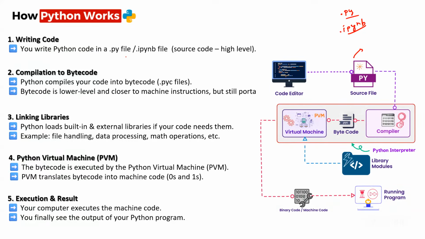Please give some time. But you are writing your piece of code in this particular source file, and that is written in some code editor. Now, as soon as you execute, a compiler will come and it will try to convert it into your bytecode. Now, we have something called a virtual machine inbuilt that can make use of anything with respect to whatever applications you are using. That virtual machine uses any libraries or anything. If you are using any external libraries, built-in libraries, whatever you are using, it will make use of that. On top of that, it will start converting into binary code and machine code, and then it will execute.